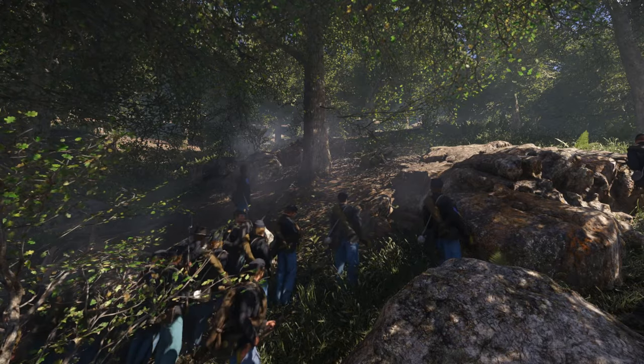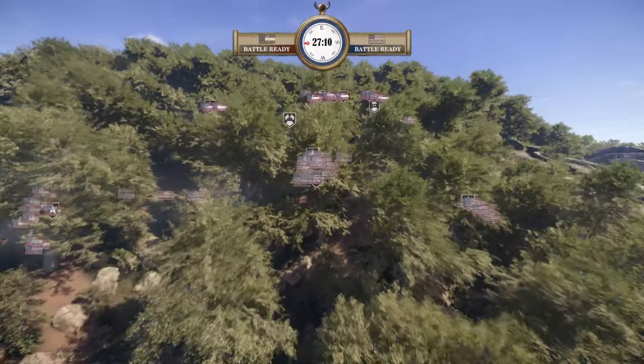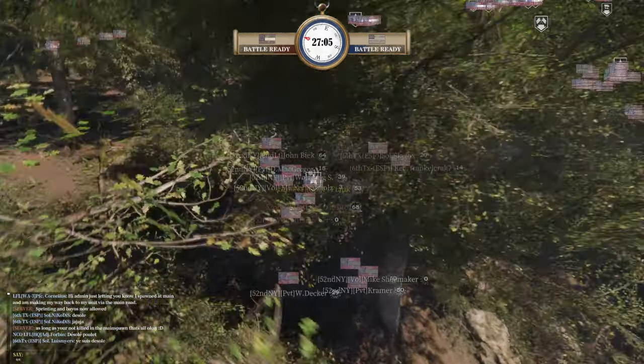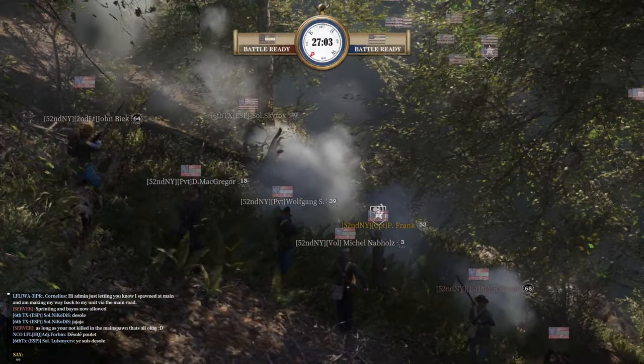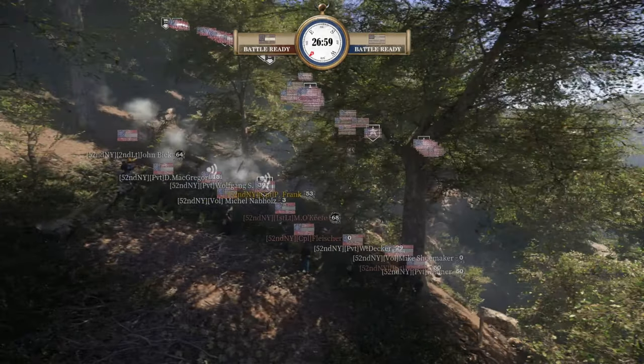Interestingly though, the CSA is not pressing the advantage. Might be having some trouble communicating up there. I'm not sure why they're not pushing forward a little bit more. You see 52nd getting some nice out of lines here. Some good tickets. Need 5 people to attack.